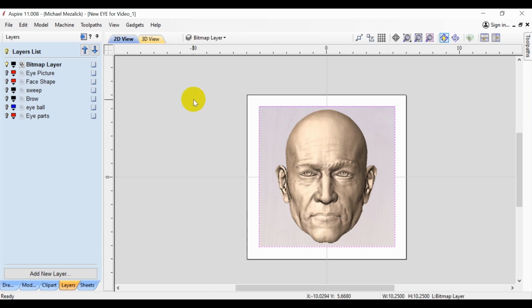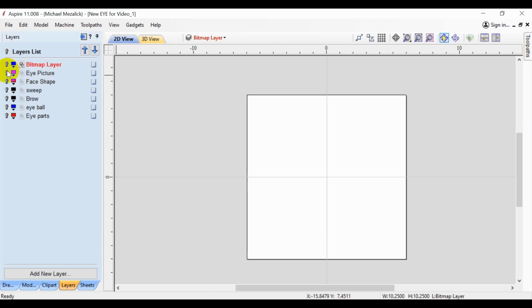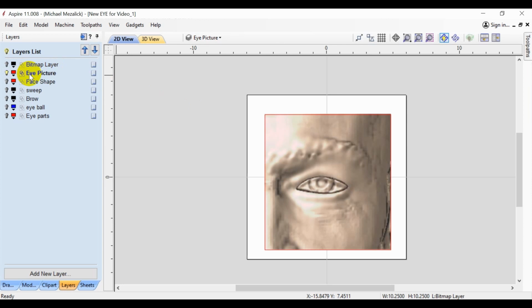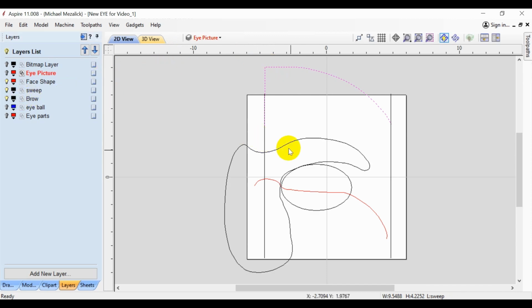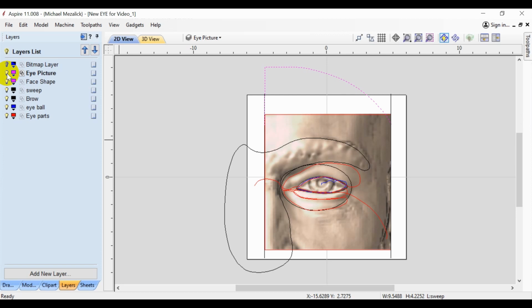You remember our original picture of the face that I was told that I couldn't create in Aspire. I call him Fred. Fred the head. I just highlight the eye section of the face, and I create a vector of what I think the profile would look like of that area. I'm going to create an arc to represent that part of the face, and I'm going to then generate a component based upon that. I have that arc, I have my nose area and brow, my eyeball, and a slight dish. These are the vectors that I've created, including a little bit of the extra meat that's around the eye for the eyelids and the little bag or extra fleshy part of the eye.